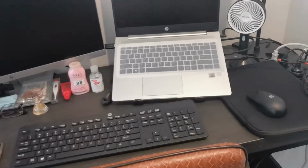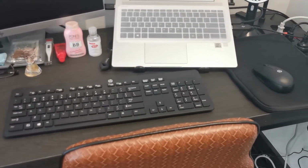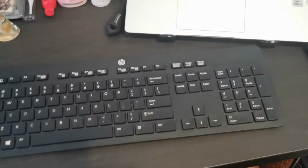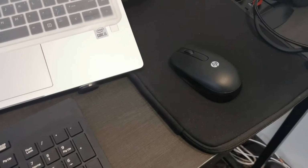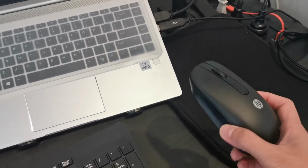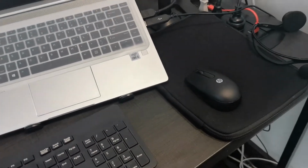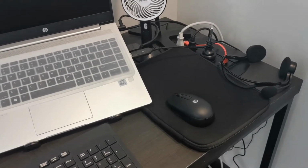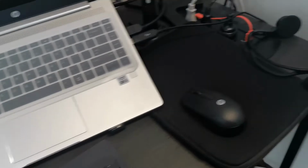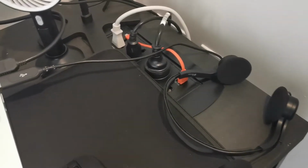I actually brought a keyboard with me from the Philippines, but it seems to have been damaged in the flight. Some keys are taking too long to respond. With the mouse, it's so funny, because I left it in the Philippines. I was trying to find my mouse pad but couldn't find it, and I probably got distracted and totally forgot the mouse on my table at home. Other than those things, I've got a headset. I don't need it that much, but I'm just keeping it there just in case.